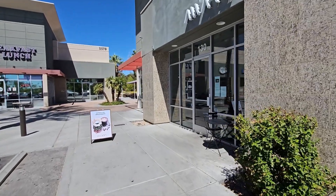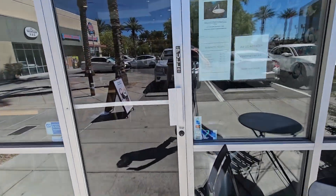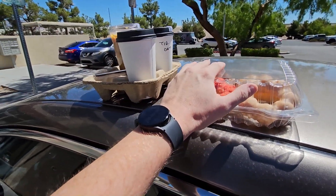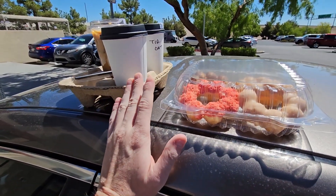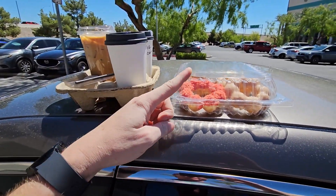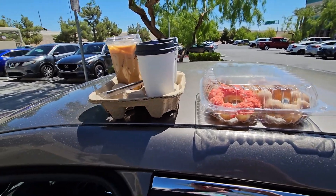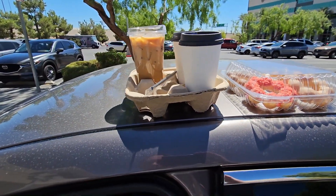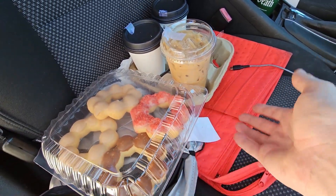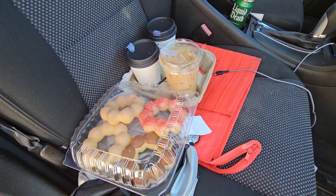After all the Uber Eats tips came in, I'm sitting at $80.02. We have to pick up from this place called Aware Coffee and Tea — this one's $9.69 for Uber. As I was picking up this Uber Eats order, I got an Albertsons Drive and Go for $21.69 to do two orders. I'm going to drop these off and then swing over to Albertsons. We won't know the final Uber totals until the end of the day.